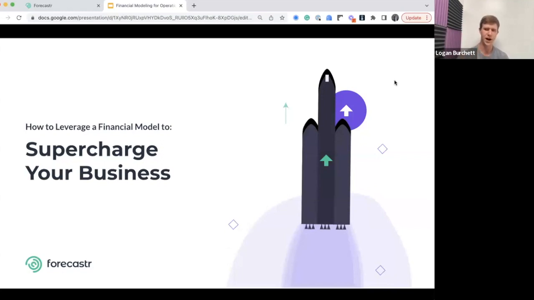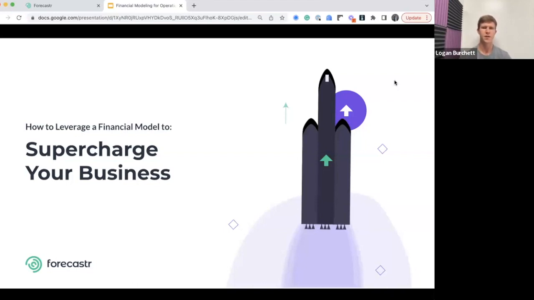They want to say, how much money are you going to be making? How are you going to be spending the money? How are you going to be growing? Show me your five-year pro forma, show me your five-year projections. This is pretty much everybody's jumping-off point when it comes to building a financial model. And there's a reason for that. It's a very important part of the fundraising process, being able to show that mathematical narrative to your business.